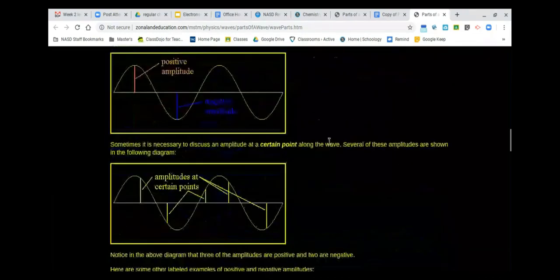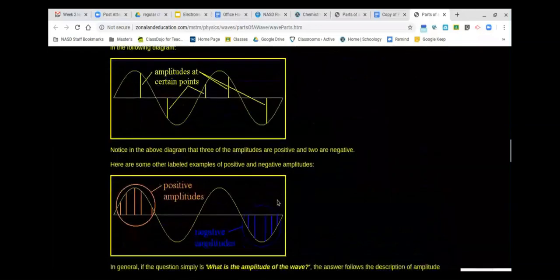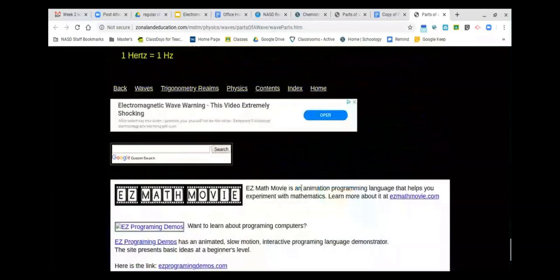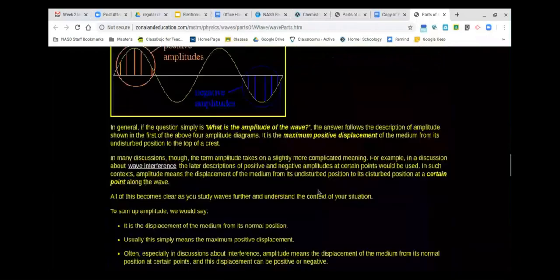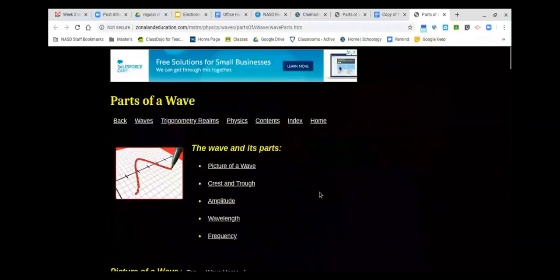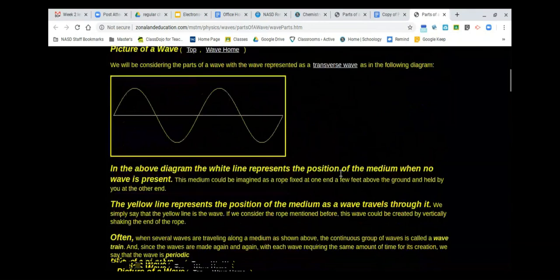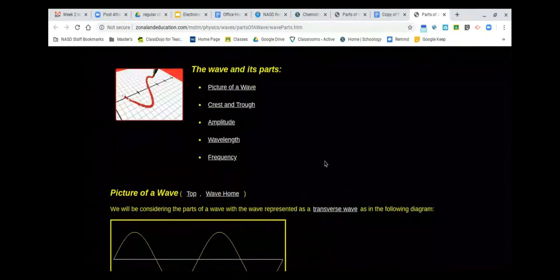Scroll through real quick. This is what it looks like. It gives you a lot of information on the different things that I just went over. If I were you, I would give it a read. I know my first thought is to skim through things and not quite read it, but you definitely want to give the small bits a read. They're definitely going to help you.